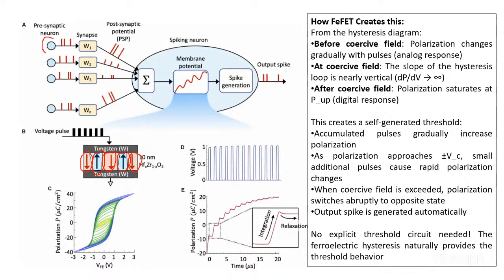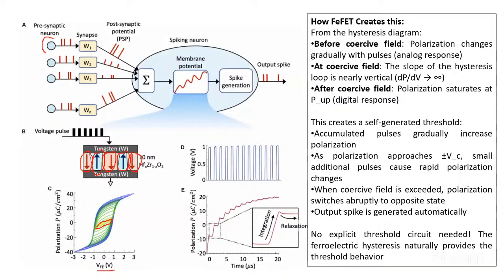If you see this particular polarization versus V_FE, the ferroelectric voltage, if you apply a voltage across this ferroelectric capacitor, you will see this kind of hysteresis behavior. Now, this behavior is typical of ferroelectric materials, but when you incorporate it inside the gate stack, and these individual smaller domains change state, you will also find what are called minor loops. So these minor loops are where the things will happen.